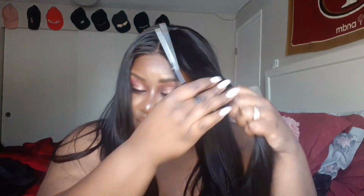I feel like I'm rambling, sorry. I just really like this hair a lot. Let me go ahead and do the other side. Okay, so there's that. This hair is so pretty. Okay, let me go ahead and trim the front just a little bit. Like I said before, I'm not a hairstylist, so this is just how I layer hair. So don't get mad at me if I don't do it how you do it.